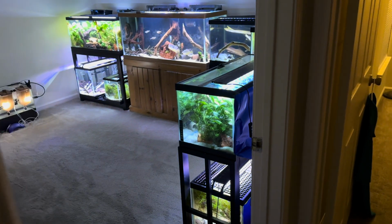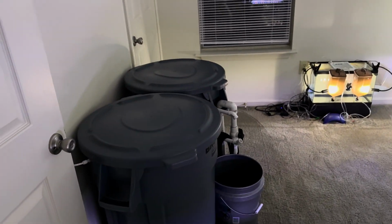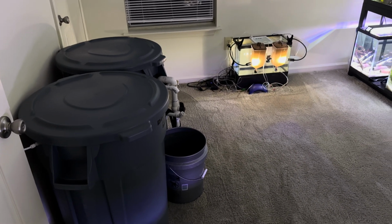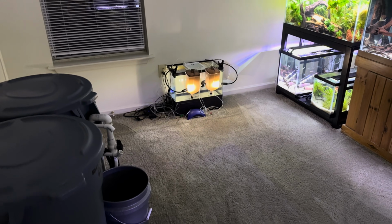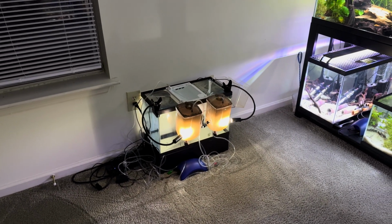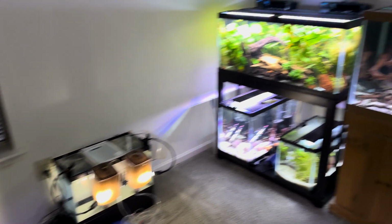Okay, so here's the finished product. I got the RO system running through the bathroom. I'll show you that here in our video real quick. And I got the brine hatchery going. And then I got that little fry system going in just in case I get some babies going.